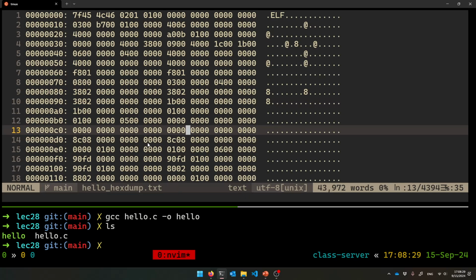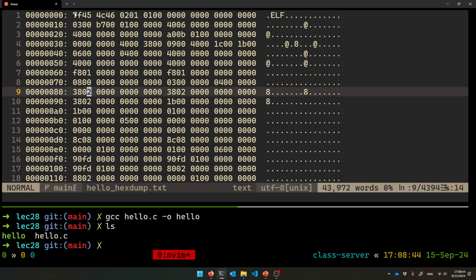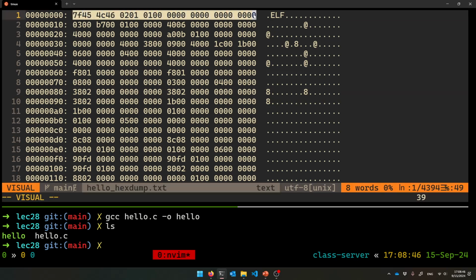All right, so here's that. On the left side, these are offsets into the file. This is the first 16 bytes of the file, the next 16 bytes, the third 16 bytes of the file. These are hexadecimal numbers. You see how they're counting up in hex. And these are the hexadecimal bytes of the file, the start of the file. The first byte in the file is 7F, then it's 45, then it's 4C, then 46.